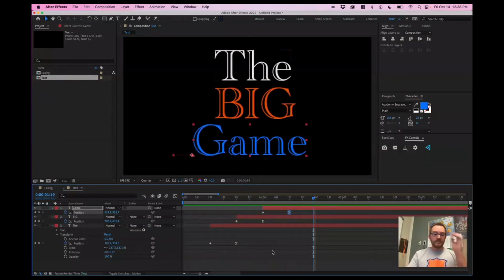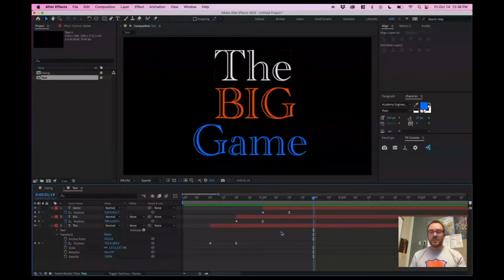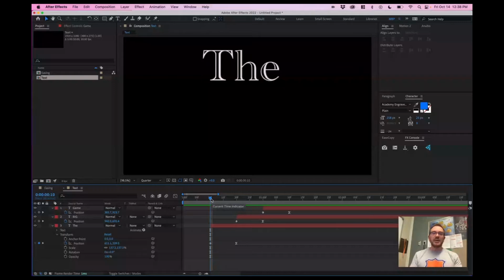That looks good. The final thing I'd like to show you is opacity. These words start at complete 100% opaque layers. They don't fade in at all. So if you wanted to fade something in or dissolve something, that's another word that's used, you can animate opacity. We haven't talked about that yet.